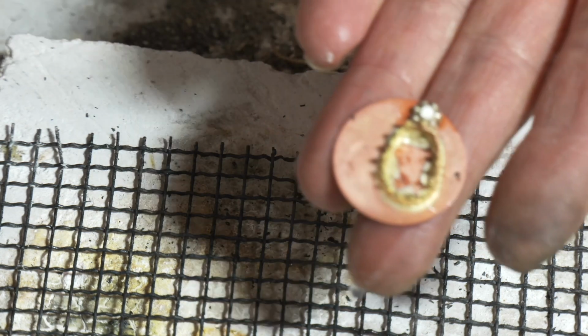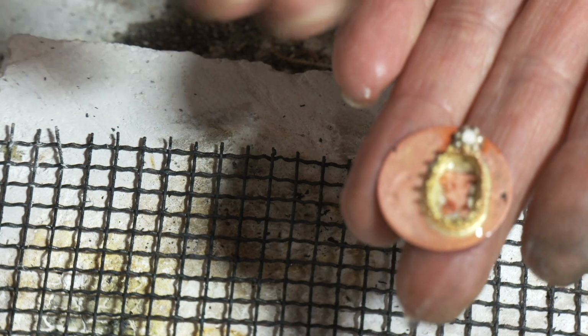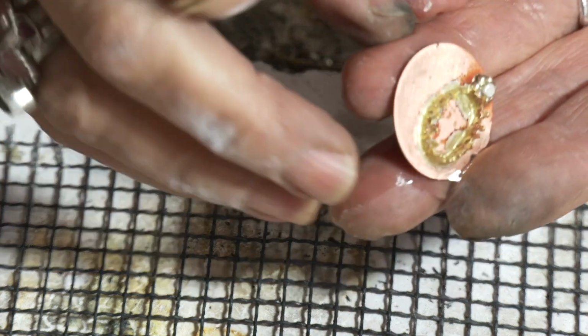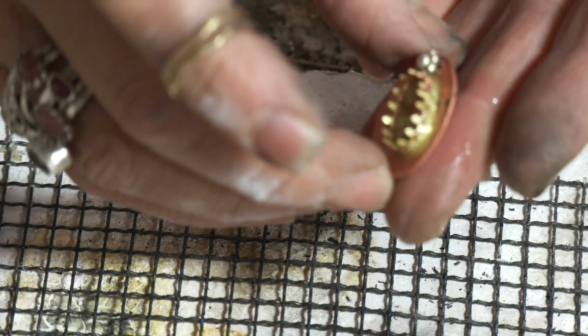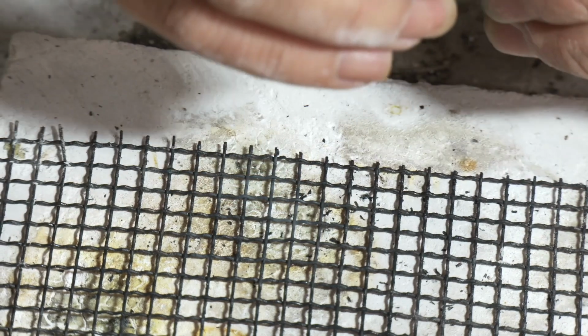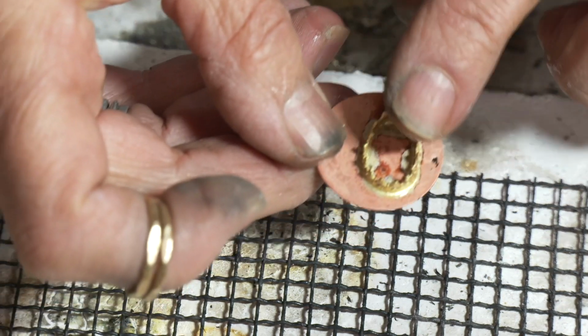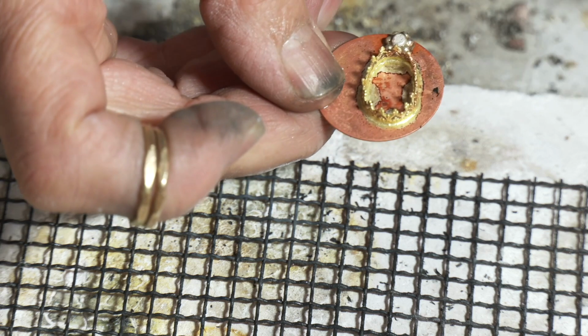Like I said, this is the first time that I used it, but don't worry, I can get this scratched off. I'm going to use my jeweler's saw. By the time I get this cut off, it's not up on my bezel. The only way that the solder ran was around the sides. So I'm still safe. You won't be able to see much of the solder once I have my piece on here.